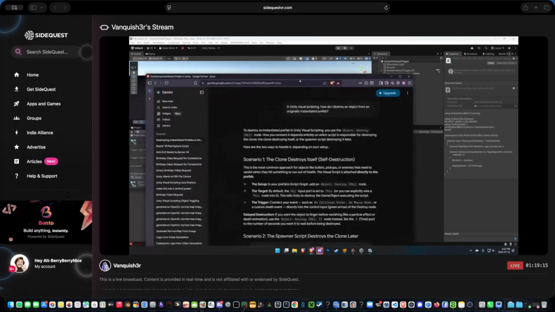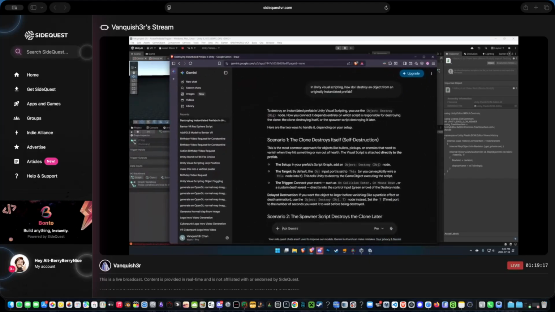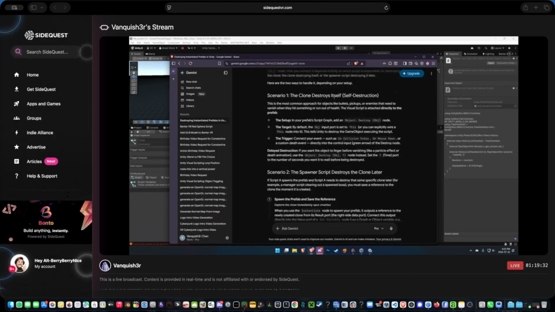So to destroy an instantiated prefab in Unity visual scripting, use the Object Destroy node. How you connect it depends on your setup scenario. Clone destroys itself. This is the most common approach for objects like bullets, pickups, or enemies that need to vanish when they hit something or run out of health. The visual script is attached directly to the prefab.